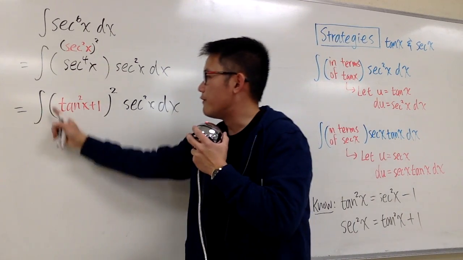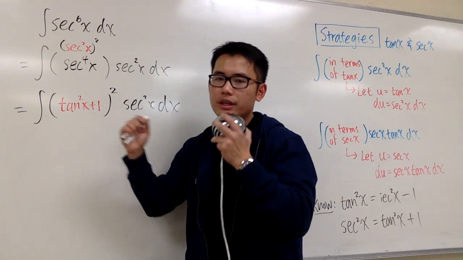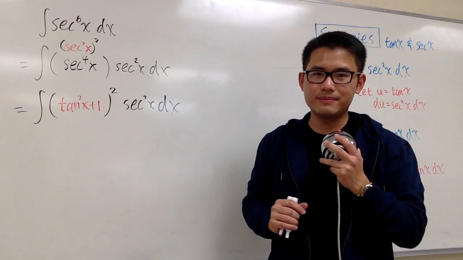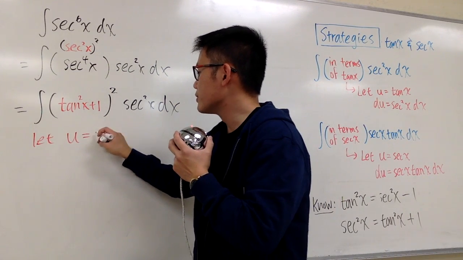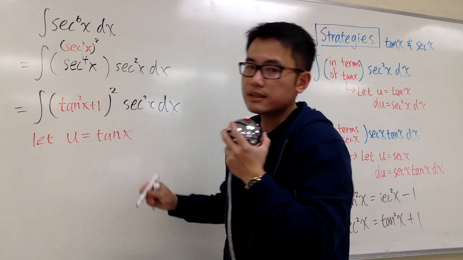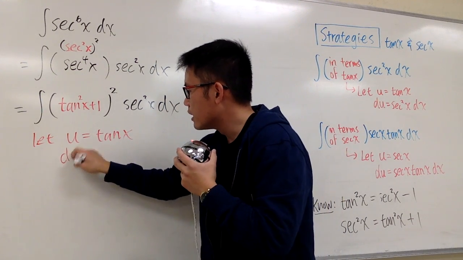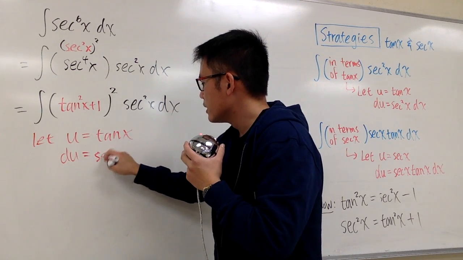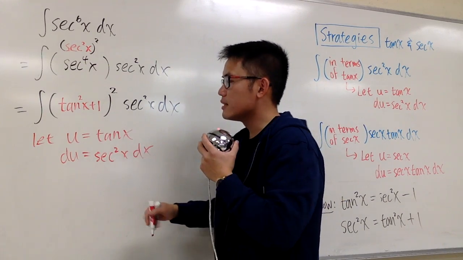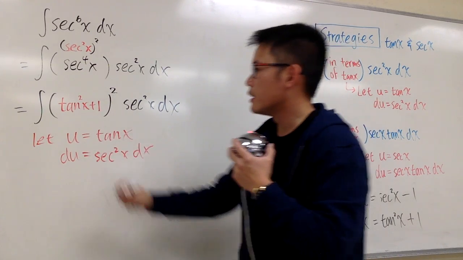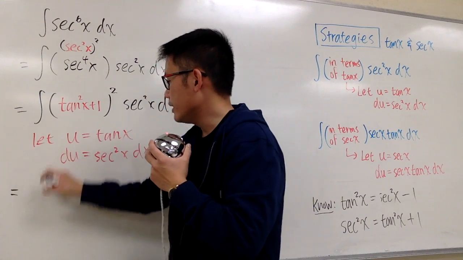As you can see, the first part is now in terms of tangent x. So we can proceed by saying that u equals tangent x, and we can differentiate both sides. du will be the derivative of tangent x, it will be secant x squared dx, and we can take this into the u world.